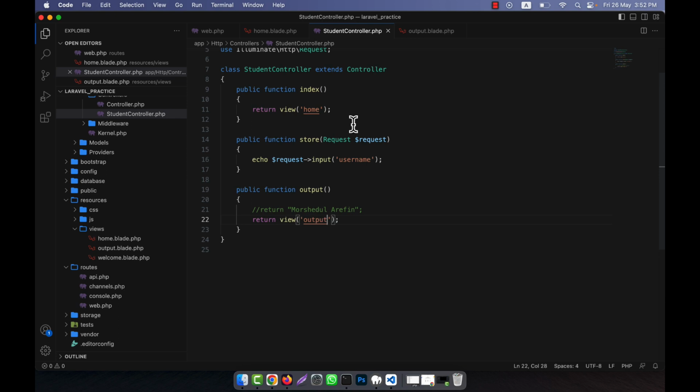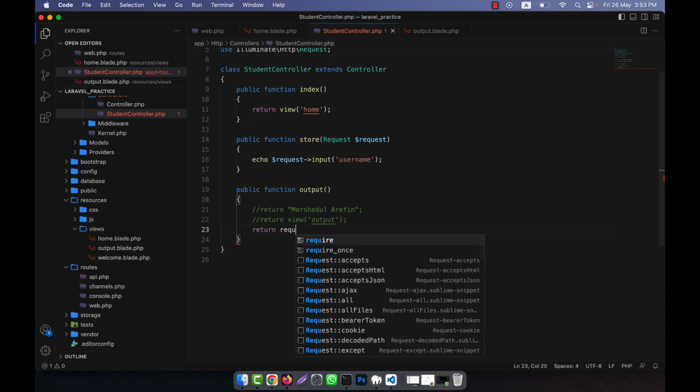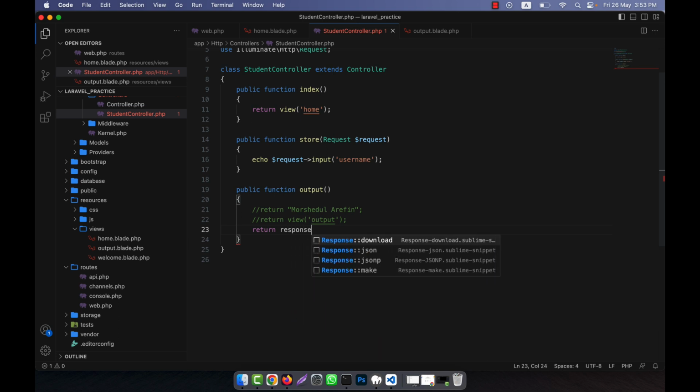Another one I will show you is returning JSON data as a response. If you want to return JSON data, what will happen here is like this. Here I will return not a view but JSON data. So I will call response, something like that, response JSON.